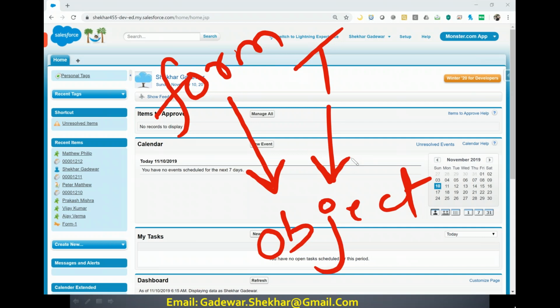Okay. Third, now please note, for people like you and me, this is a very important area in Salesforce where we are going to spend many months or many years of our career. Similarly, for the customer, this tab is very important because whatever they do, most of the time they will do by tabs only.